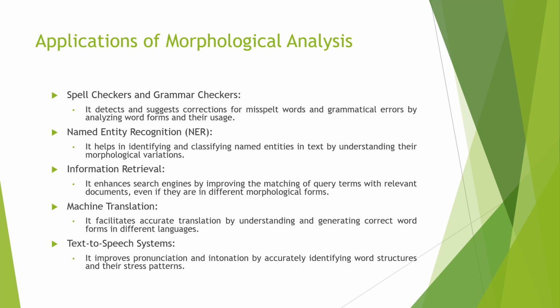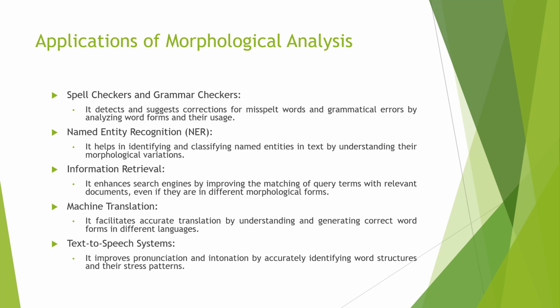There are interesting applications of morphological analysis. This process can be applied for spell checking and grammar checking applications, where it can detect the misspelled words, you can make corrections, and you can deal with grammatical errors as well, converting it into word forms so you can understand their usage. Named entity recognition, you can classify named entities like organization name, person name, disease name, or house name, street name, or other names, place names, etc. You can understand morphological structure of the words.